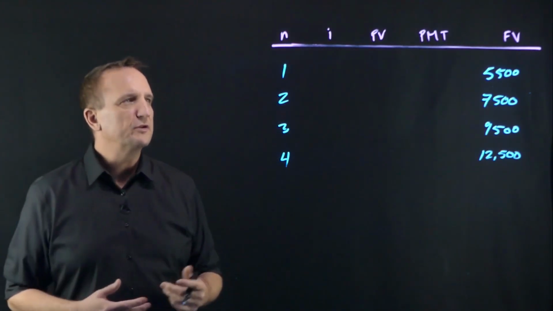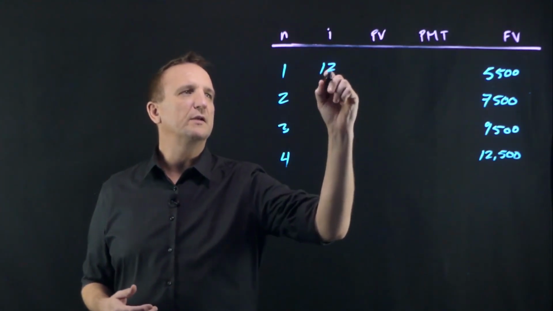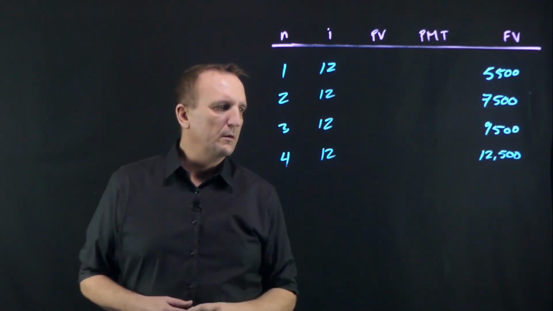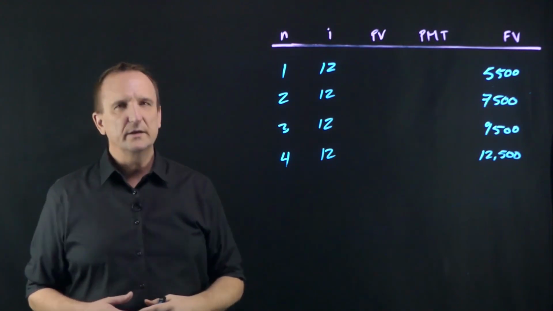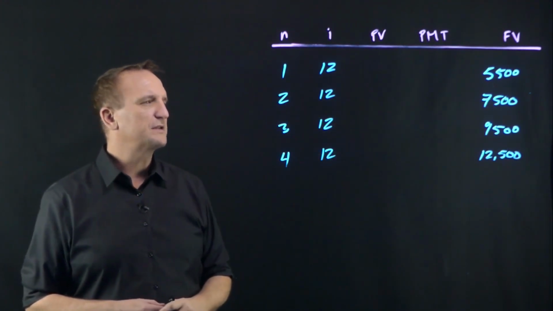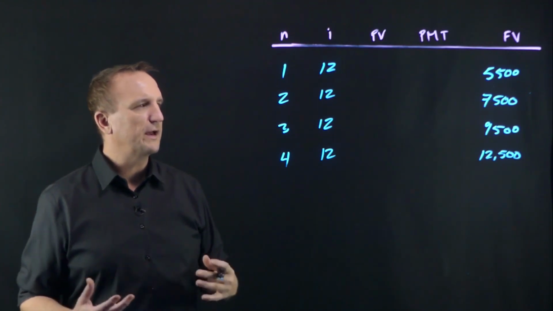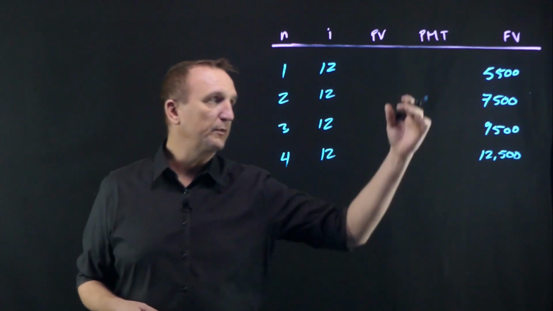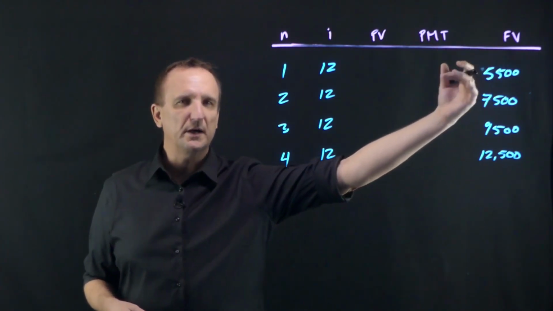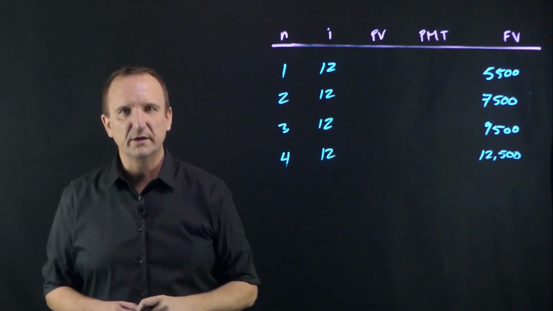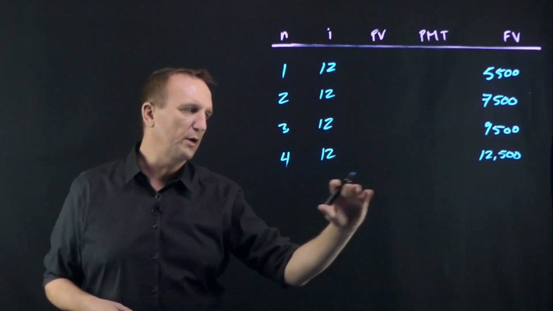In this case, we want to get a 12% return compounded annually. So we want to know what is the present value of each of those investments, and then we're going to add them up. So if we punch this into our calculator, remember the future value is positive because it's going to be cash into our pocket, and the present value is going to be negative because it'll be cash out, and then we'll aggregate them.